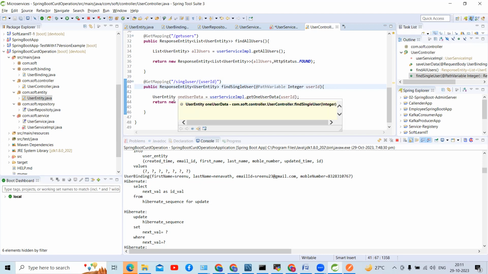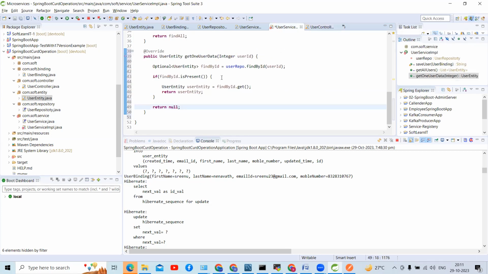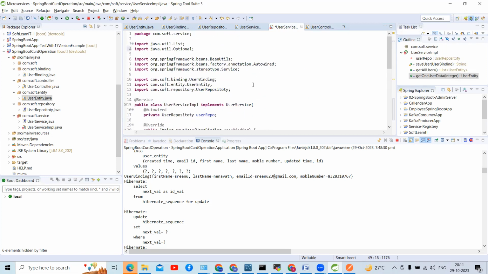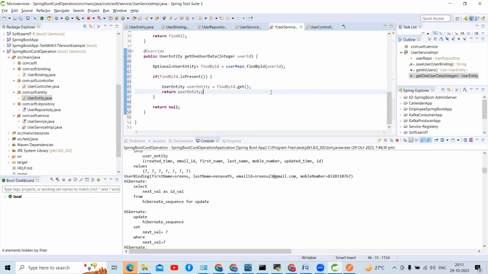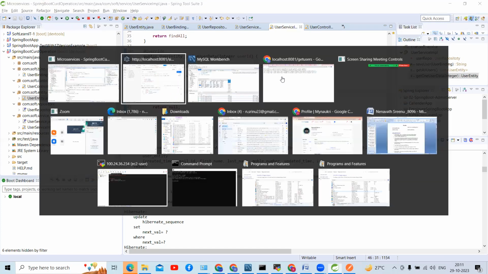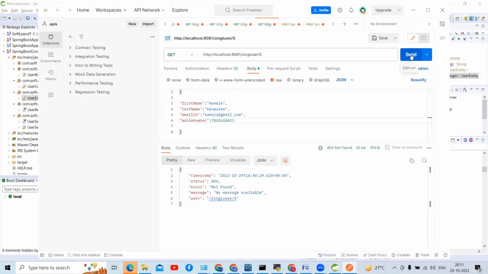User data, UserEntity. See here, some error came here. What is that? I think that is the reason it's not able to get. Now check here, only the particular user data I got.